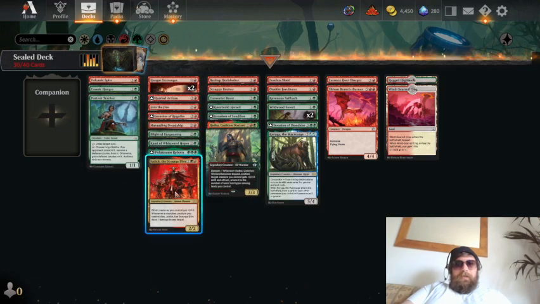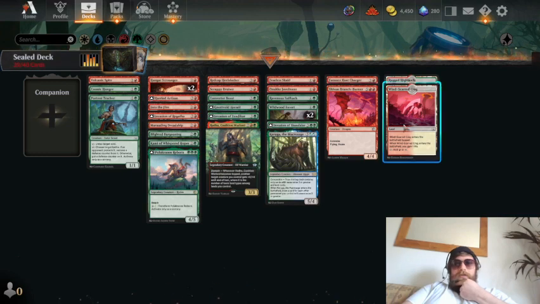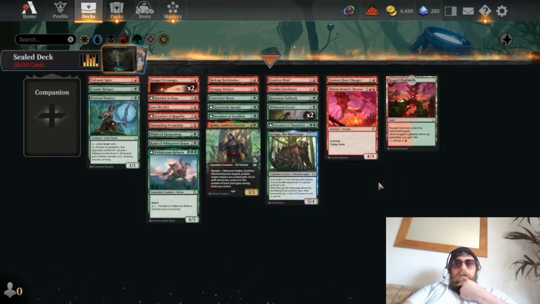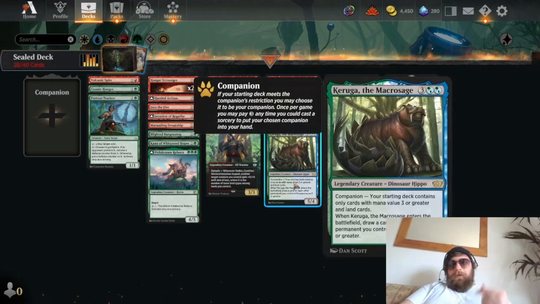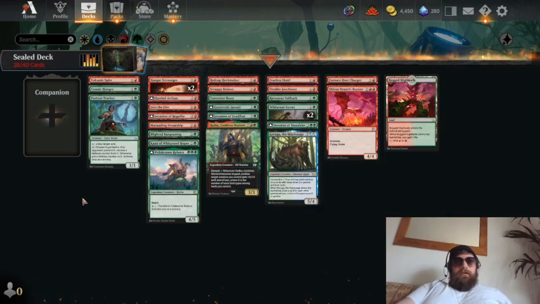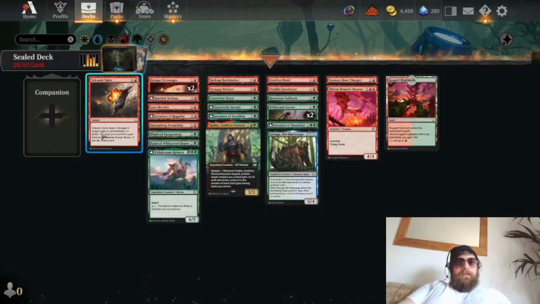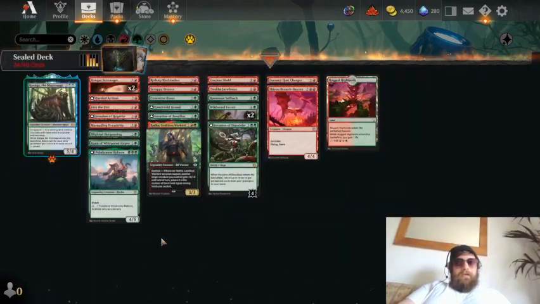But now you can see that we're at least down to 29 cards. That includes 2 lands, so wait, 28. If we cut 4 cards from this, then we can actually play this deck. And going back to Karuga, if you don't know what he does, he can be your companion if all the cards in your deck cost 3 or more. So just for the sake of simplicity, if I cut these 3 cards, I can actually play Karuga in my deck as a companion.